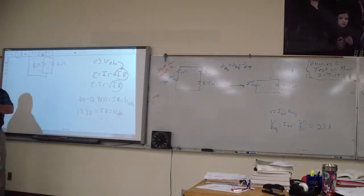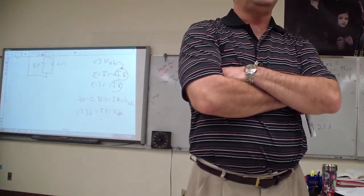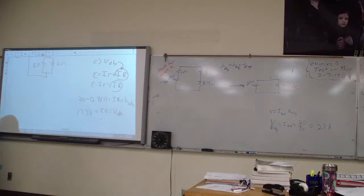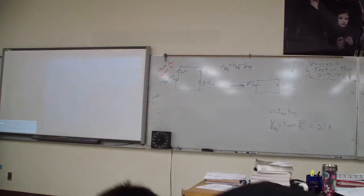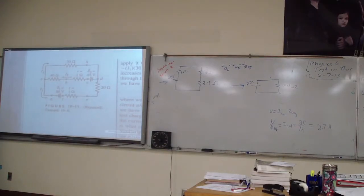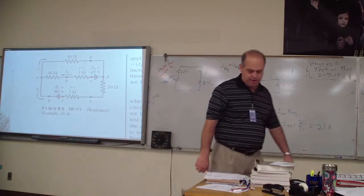Now I'm going to do Kirchhoff's rules, guys. So let's say we have a circuit with multiple EMFs, multiple batteries, multiple power supplies in the two loops. Everybody get a white book. You know why, but I want to show you how the circuit works. Now there's a circuit with batteries there, guys, on 538, okay?